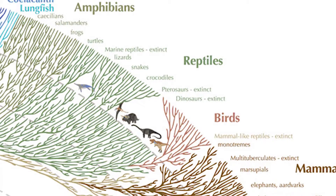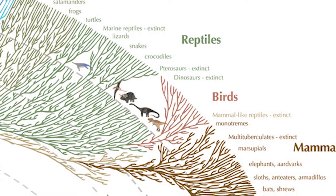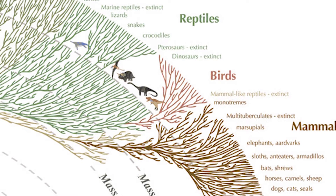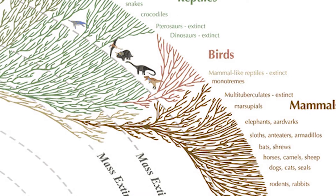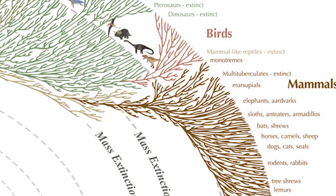I show them the great tree of life and say, look, here's the dinosaurs. They're one little branch — it's a multifarious branch and dinosaurs are nature's special effects, but there's a lot more to it. And I show them that down at the bottom of the tree, there's all these organisms that I study.